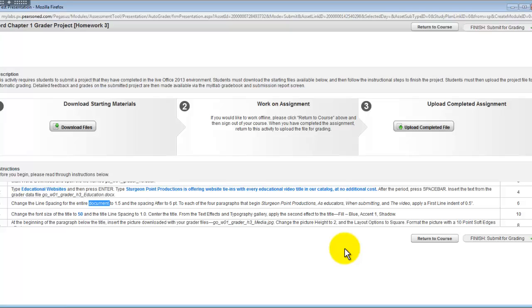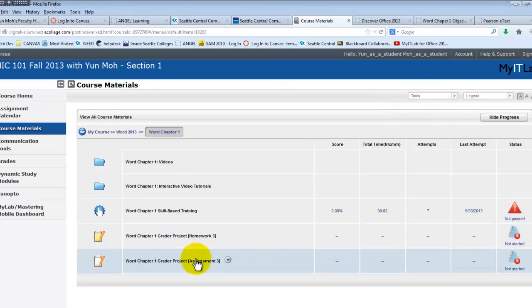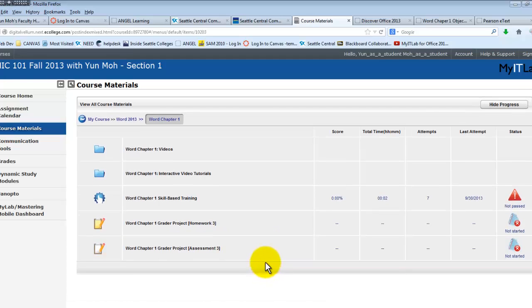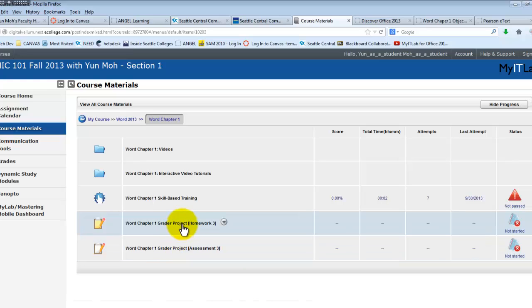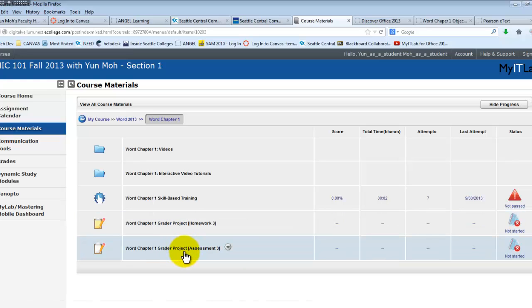So that's that. Let me just go ahead and close that and minimize it. And that's a homework, by the way. The Word chapter 1 grader project assessment, the last item of the chapter, that is a test. Okay, it is basically the same as the grader project homework. It's just a different set of questions, and it is considered a test.